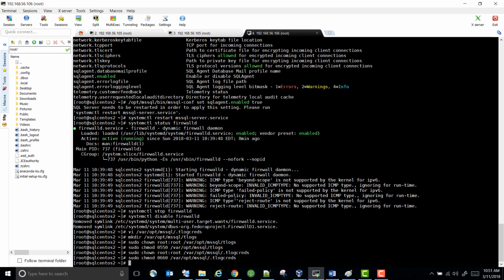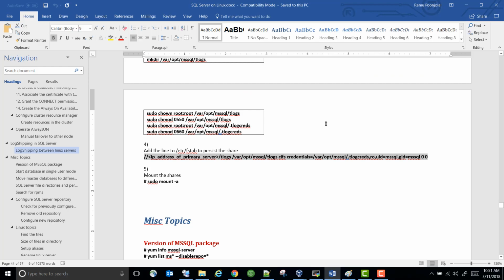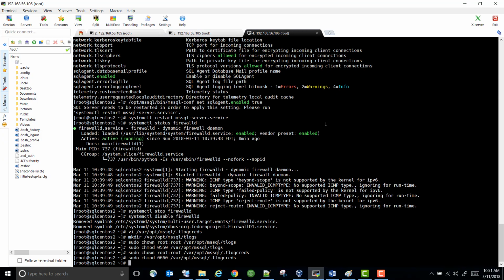Basically, what it is doing is it is accessing the share folder and setting up credentials there.